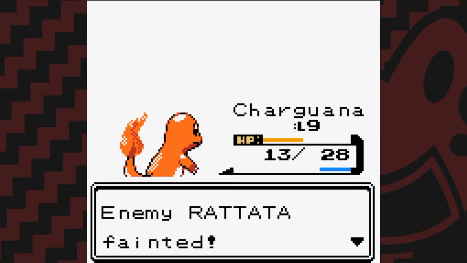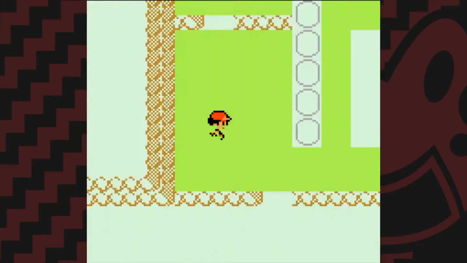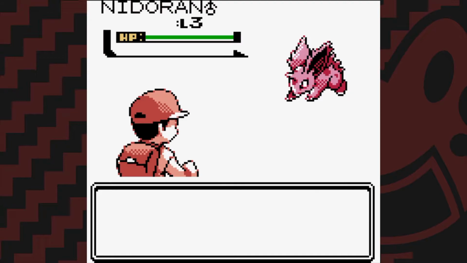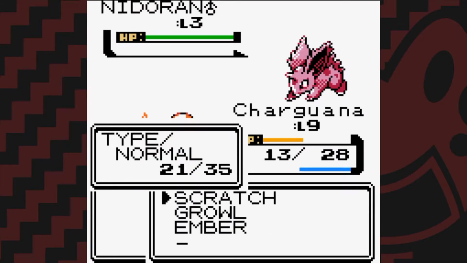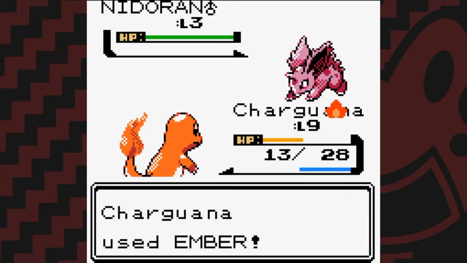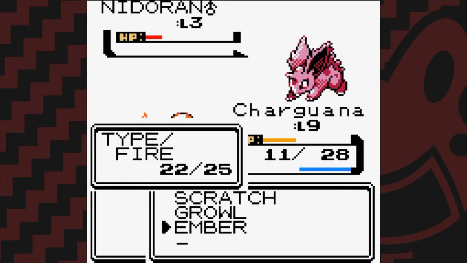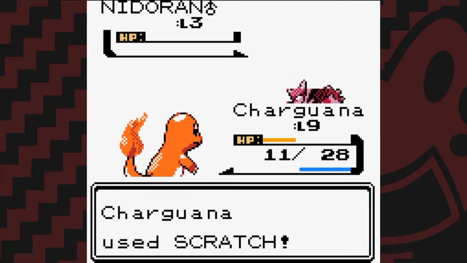Alright, nice crit. Yeah, again, the sprite instantly flipped. I'm not sure why it's doing that. Alright, do Ember again. Tackle. Actually, Nidoran has a decent defense if it could take an Ember like that. Might actually pick one up.